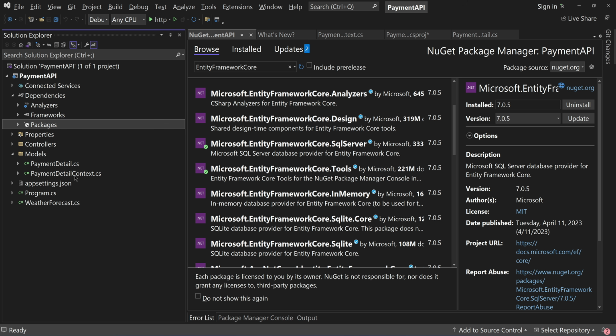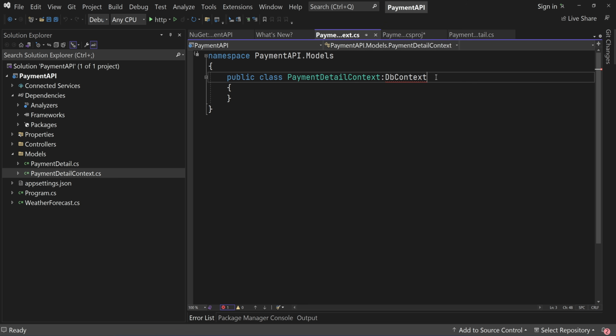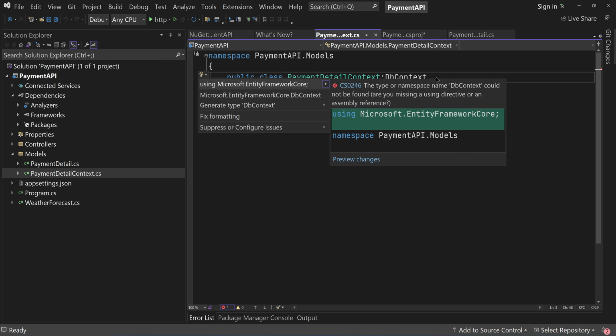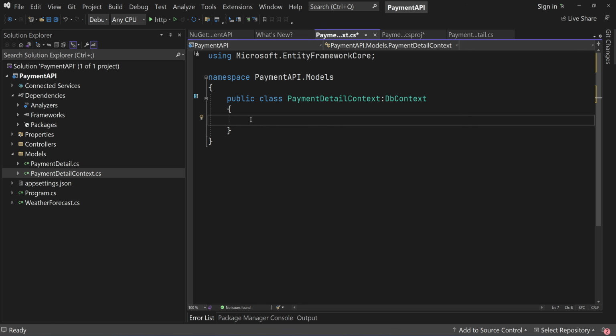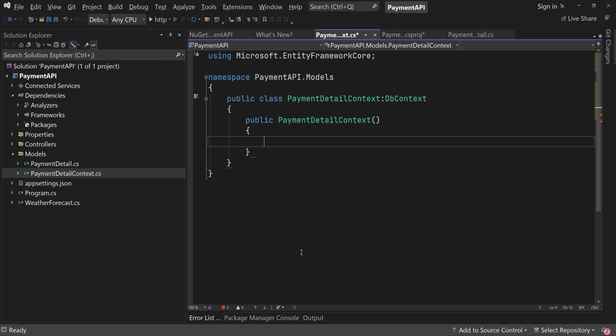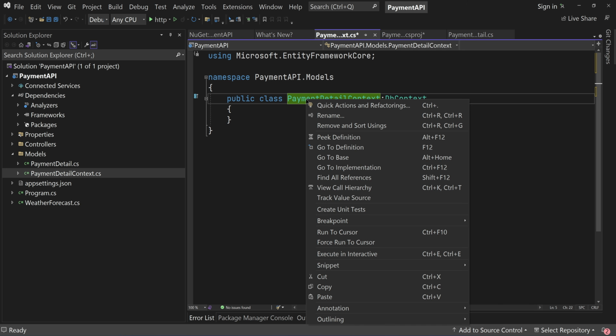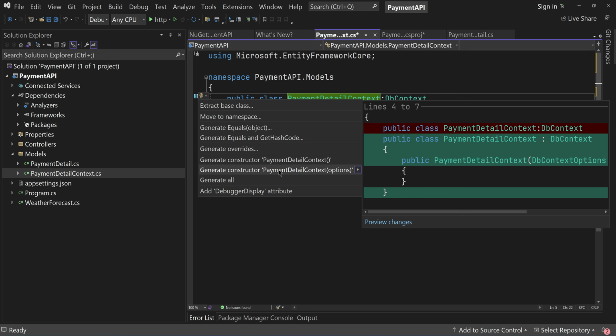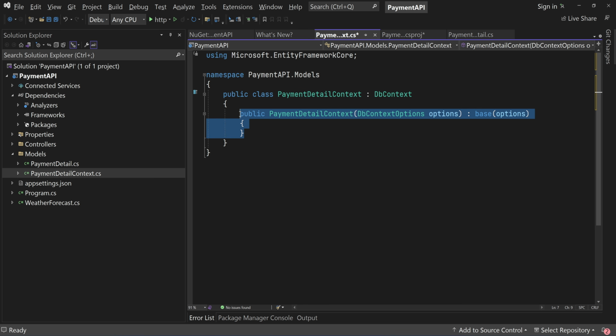Now back to the DB context class. Let's continue with the development by adding the using statement for this parent class DbContext from the Entity Framework Core package here. Now as always, we need to add a constructor for the DB context class. In order to add a constructor for an existing class, you can use this snippet ctor, then double tap. But there is a more straightforward method. Right-click on this context class, then select this option, Quick Actions and Refactorings. Now select this Generate Constructor option with this constructor parameter. That's it.